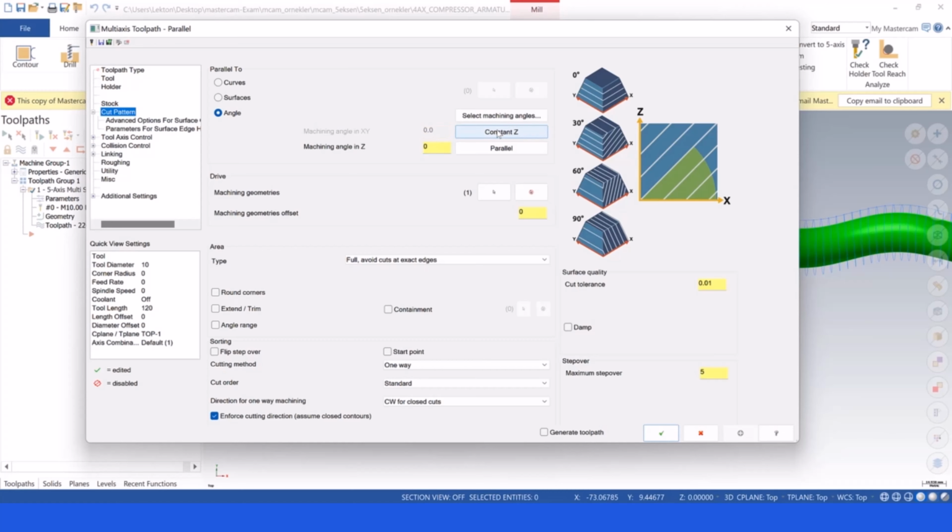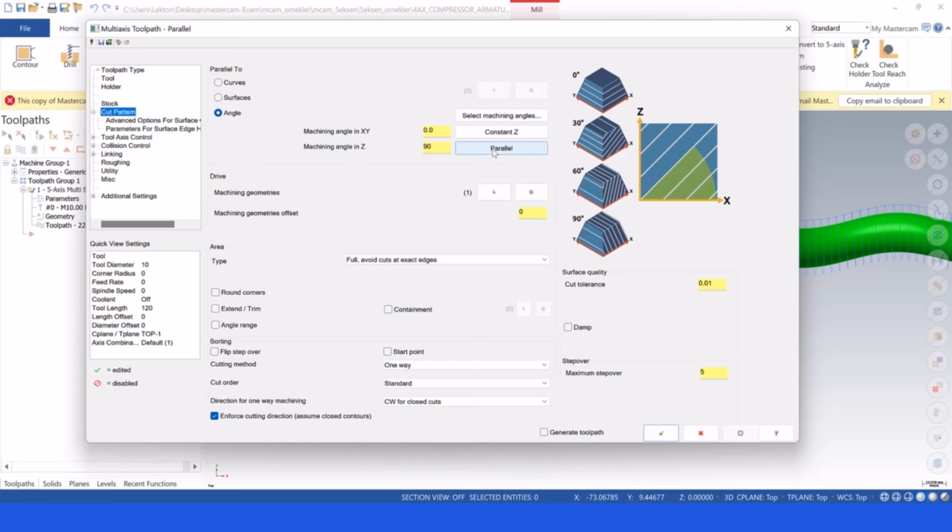Okay, we can also click here to make that process constant Z options, or we can also use the parallel options. In this case it selected the parallel options here.